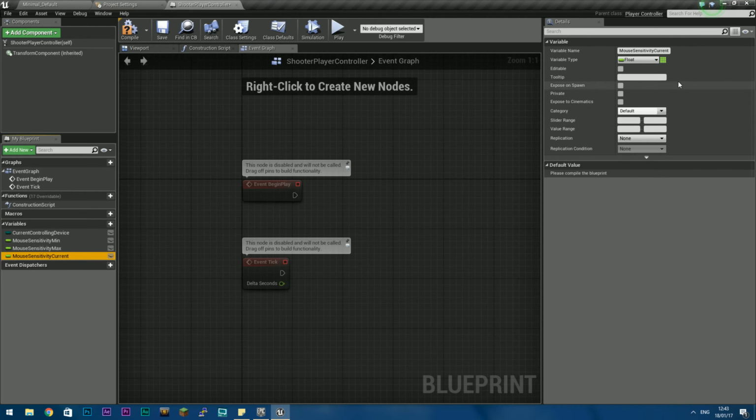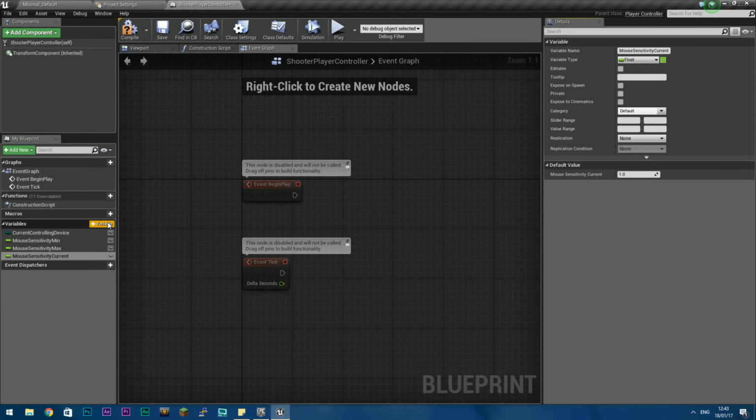And then we're going to want to set default variables. But once again, we can't do that until we compile. So now we're going to compile, go into mouse sensitivity minimum. This is basically what you want them to be able to set their minimum mouse sensitivity to. Obviously, if you set it to 0, it won't work anymore, so we're going to do 0.1. Now remember, this is fine-tunable to whatever you'd like. Mouse sensitivity max: okay, 2, because that would be double the regular sensitivity, right? Because you'd assume the default, or the current, will be 1. So they'll be able to go all the way back to 0.1, or all the way forward to 2. And once again, these are completely customizable however you want.